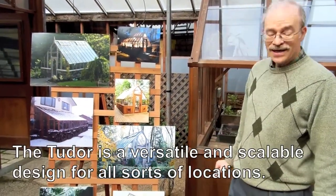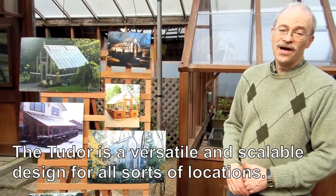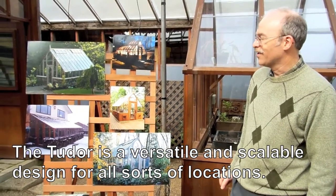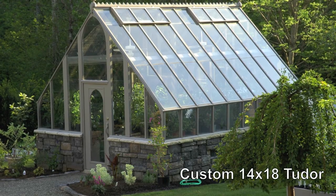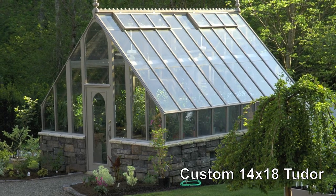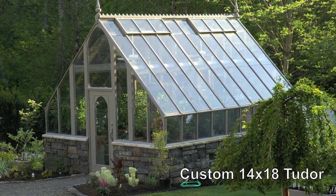Besides the 8x9 size that I have here in our display greenhouse, we make the Tudor in a lot of different sizes. So I thought it'd be interesting to show a photo board here of different models that we made. Probably one of the larger ones we made is this 14x20 Tudor greenhouse that's been stained gray. It is on a masonry base wall, turned out beautifully.